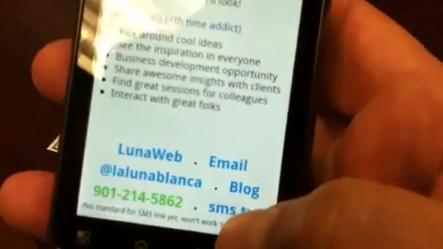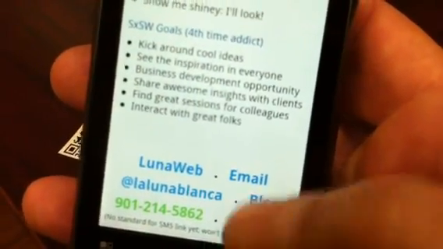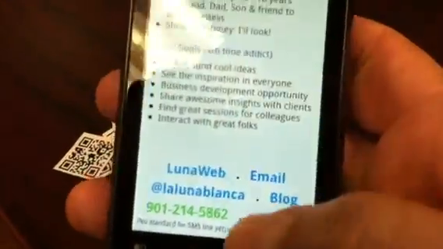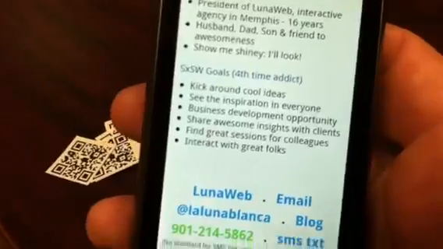Then here's a link that works on iPhones. It doesn't work on this Droid, unfortunately, because there's no standard. But if you click that link from an iPhone, a little window comes up and it lets you send a text. So there's no standard for that yet. So it doesn't work on all phones, and we're going to run into a lot of that, unfortunately, going through this. A lot of compatibility types of things. There's different operating systems, but I just wanted to share that with you.